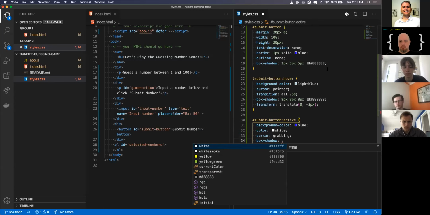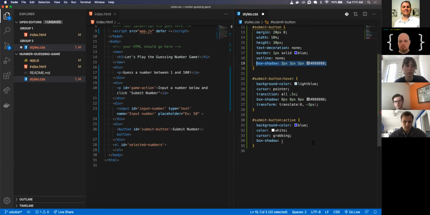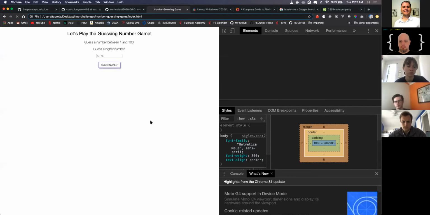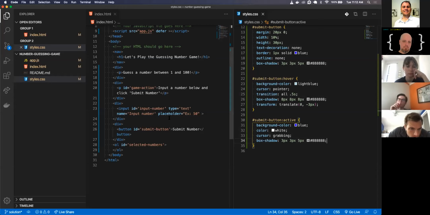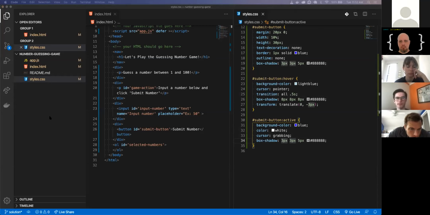Back shadow to change back to the original one. So when I raise it, or when I come in here and I say like 50, and I click it, the box shadow changed and the color changed, all that. Not bad. And it'll do that as long as you hold down the clicker?